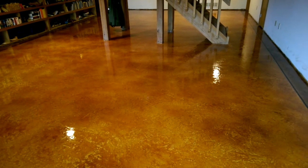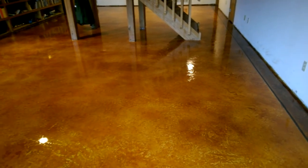Okay, this floor is complete. Border's about 8 inches wide. Texture is Tuscan slate. We used umber and brown Chemstone acid stain, and we've got it locked down with a clear epoxy.